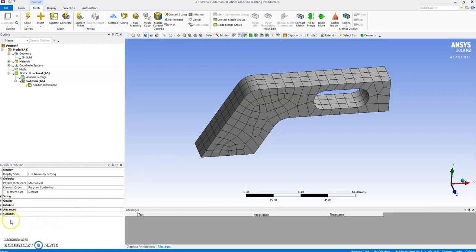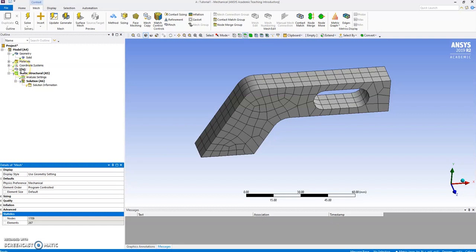What is quite useful is to check the statistics, and it tells us that I have got around 1700 nodes and a bit less than 300 elements. The free version of ANSYS can only do 32,000 node elements. So I can't really improve things there. So let's improve that mesh. Okay, I have a bit of leeway here.